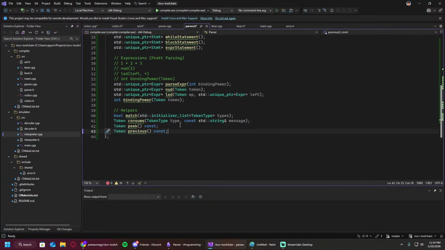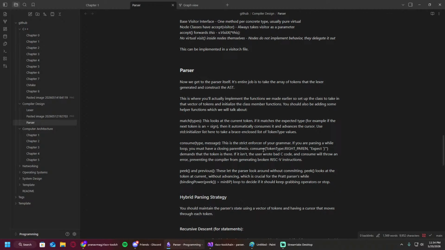What's the purpose of initializer list and match? I'm pretty sure it just returns a brace initialized list of a bunch of values. I just remember when I was doing my research about it, that's how it's mostly implemented for that part.